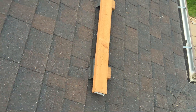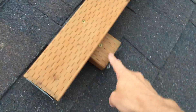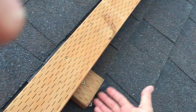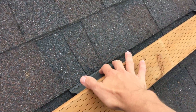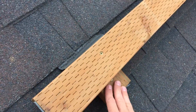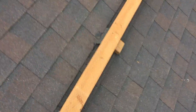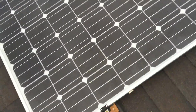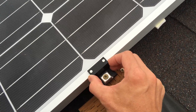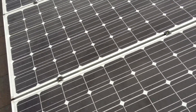Here's how my racking system works: I put down these feet that are about six inches long and mount them with four-inch screws into the trusses. I put tar on the bottom and then a little rubber flap that goes under the shingle, so water won't be weathering the treated wood and it prevents leaks. Then I put this rail on — that's pretty solid. These special clamps I bought on eBay are designed specifically for solar systems, which is important because that's what pinches the panel down securely.